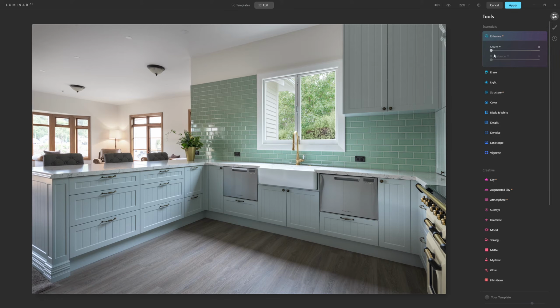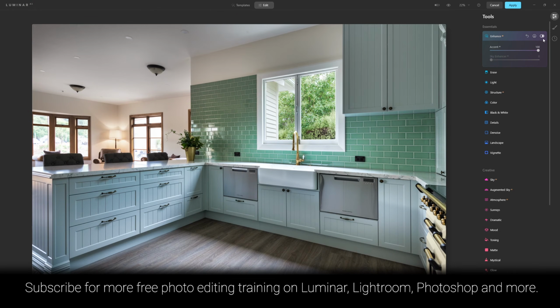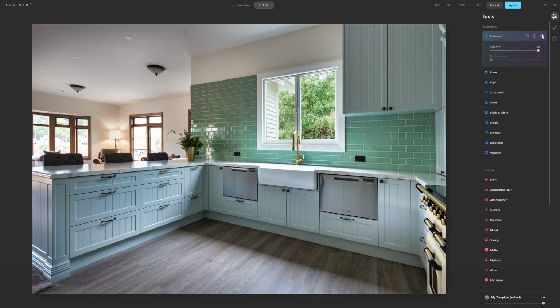So if you get this and you want to apply this yourself, one is the Accent AI slider. And there you can see if I push it to 100, far too much, but basically I always like to push things to 100 in the video so you can see exactly what it's doing. We are improving texture, clarity, the rendition of colors, contrast. There's so much going on with this one filter, and it's all leveraged around AI.